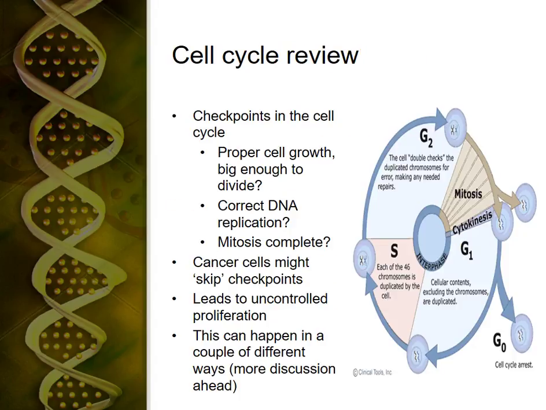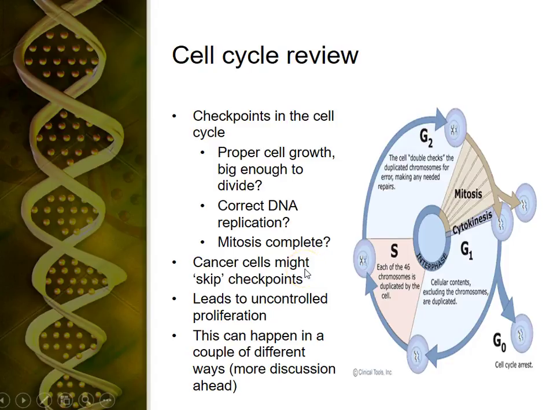So let's talk a little bit about the cell cycle. We start the cell cycle with cell division, or mitosis. Then we divide into 2 separate cells, which is cytokinesis. G1 is one of the most important times in the cell. This is when, after we divide our cells, we make sure that everything is correct. We then replicate our DNA, and then we double check that we didn't make a mistake.